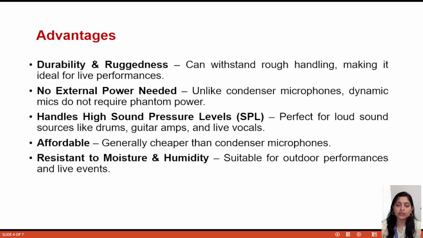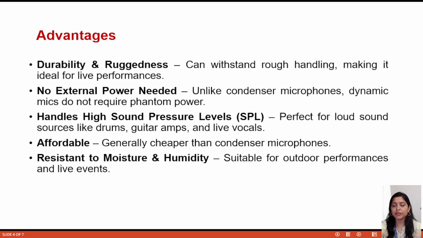Now these are the advantages of this microphone: durability and ruggedness that can withstand rough handling, making it ideal for live performance. No external power is needed. It can handle high sound pressure levels, perfect for loud sound sources like drums, guitar, live vocals, etc. It is affordable, that means it is cheaper than other microphones. It also has resistance to moisture and humidity.